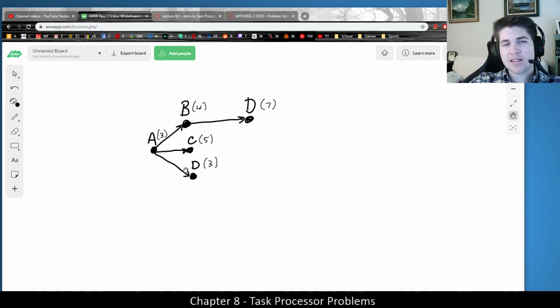Additionally, you'll notice that it's a little different than the graphs from chapter 6, because on those graphs we put the numbers on the lines, since the lines meant a cost of traveling between the two points. Here, each of the dots is what is weighted, because it's really the tasks that take time, not the arrows themselves. And notice that there are not enough arrows to represent all the tasks, so it wouldn't make sense to put the numbers on the arrows. You actually could develop that, but it's not necessary.